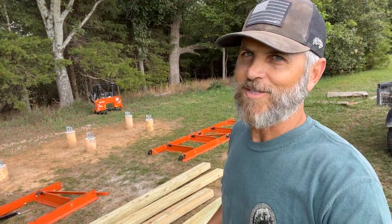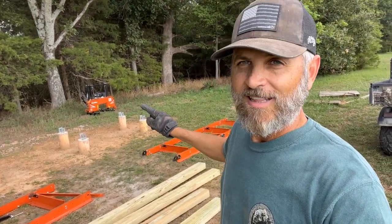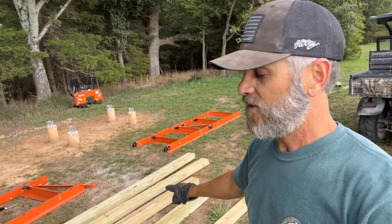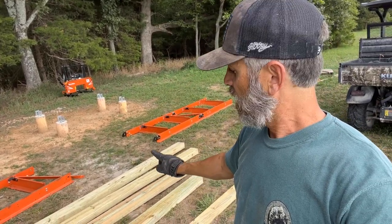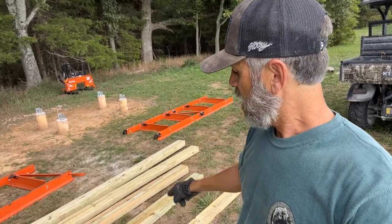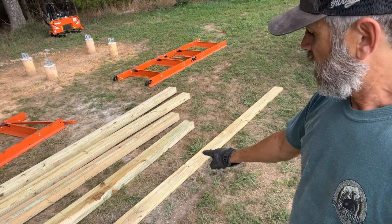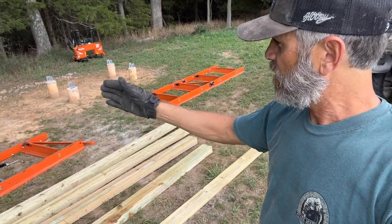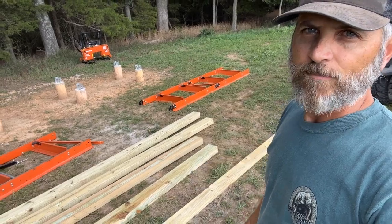And just like that, it's the next day. So let's get back to work here. Last night, I got the three pieces of the sawmill brought out and also these 4x6 beams, the 12-foot and the 8-foot to make the 20-foot length. I've got two of them. And then I also do have this 2x6x12 that I'm gonna cut into four pieces and brace that in as my lateral support. All right, let's get these beams in place.